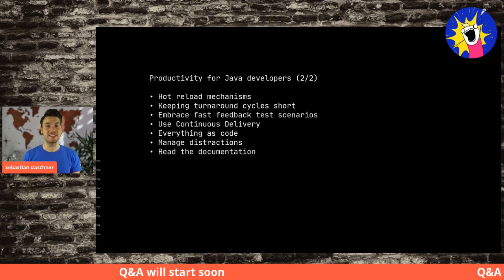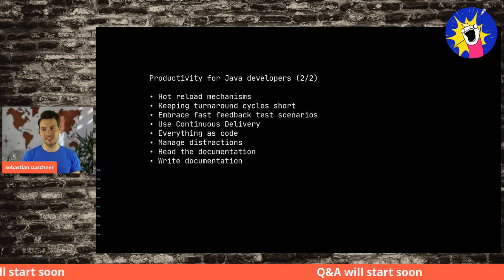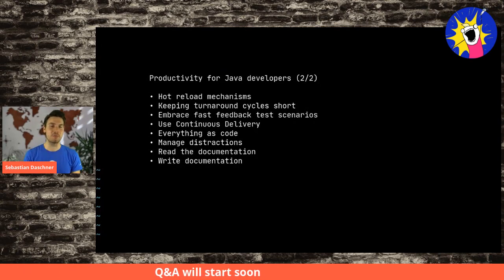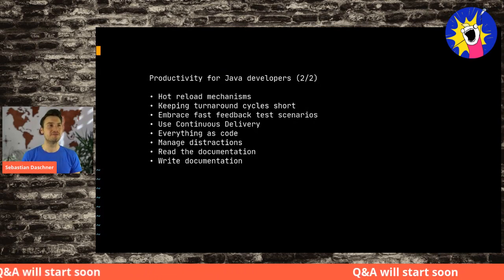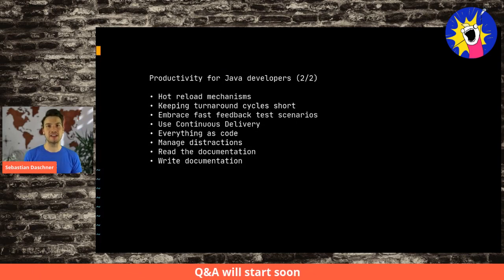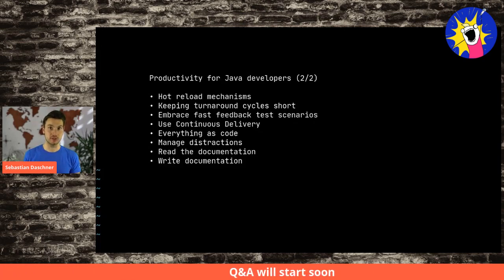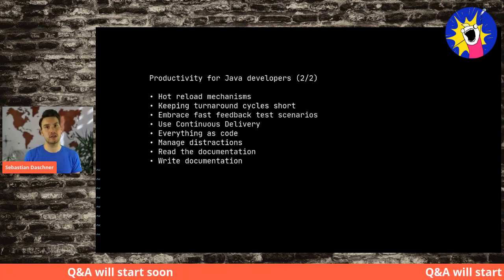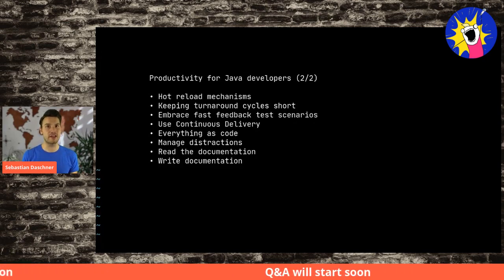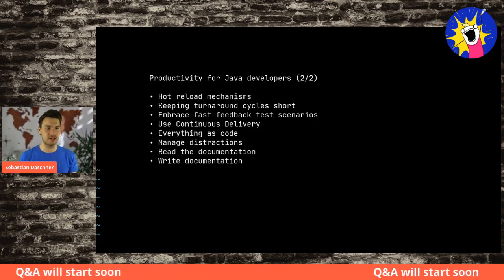Oh, two more things. Read the documentation and write some documentation. That in general is combined with the idea that you should, as funny as it sounds, know what you're doing. So it will make you more efficient to read what your frameworks are actually doing under the hood, how they work, how the concepts look like. If you look into some new technology, whatever it is, it will always pay off if you invest some time to sit down and read a book or the documentation, really trying to understand the concepts before you just try out some stuff. Of course, trying out stuff is part of the game, but especially if you work on some project code, it really makes a difference in whether you're more productive.